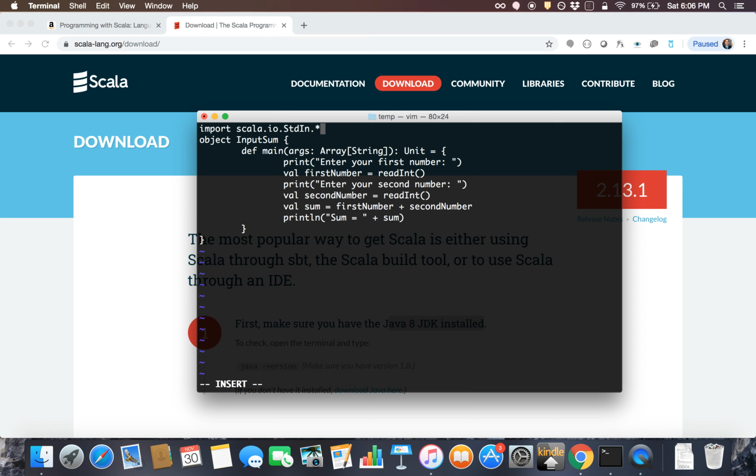If you know regular expressions, or like we did with ls before, if we did star, that means I don't care, everything. It means everything. I don't care what the characters are after this. Here it means from this particular IO package, and then from this StdIn, we can see what this is actually.